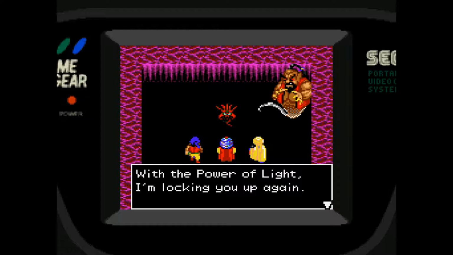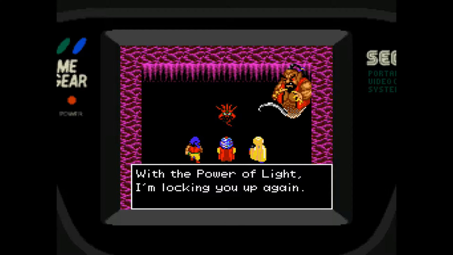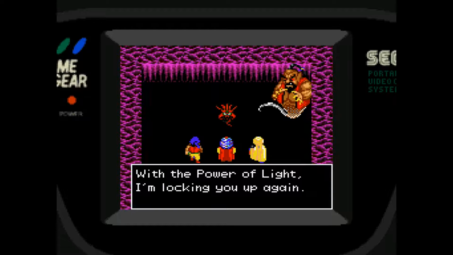Oh my god, he's huge. Look at the size of that guy. I had no idea he was twice the size of a person and three times as wide. And those tiny little arms. Look at his tiny T-Rex arms. No wonder he can't do any damage by punching people. His punches can't reach them. Well, that explains everything. With the power of light, I'm locking you up again.